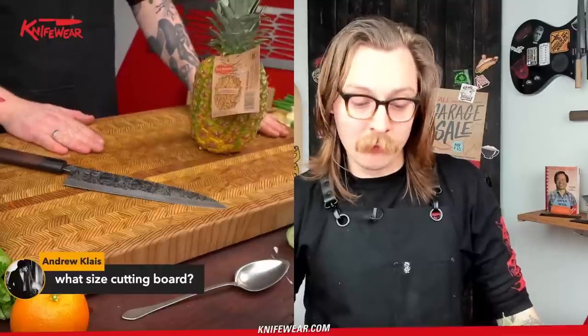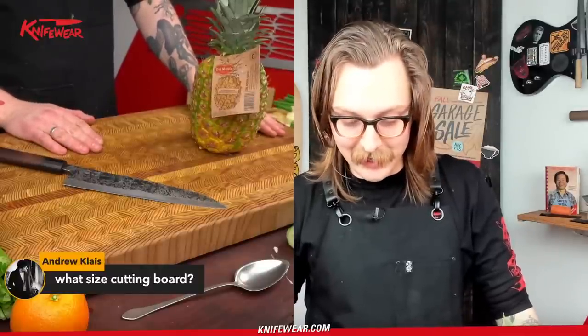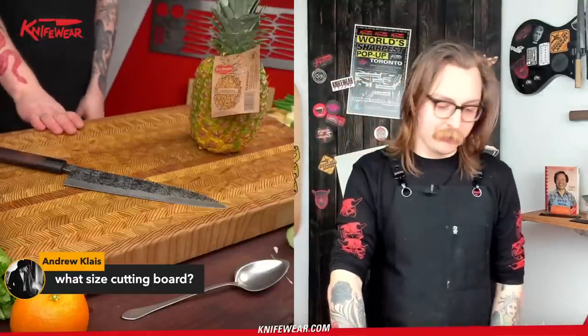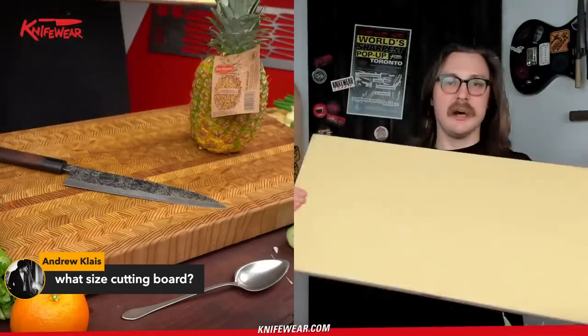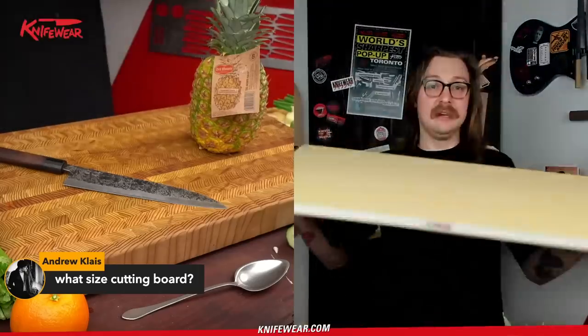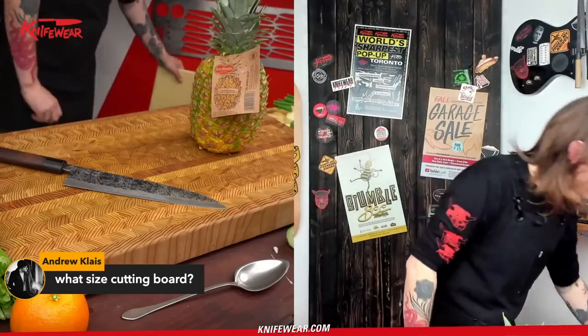Really quick, Andrew is asking, what size is our cutting board? I'm going to look up the dimensions. Is this the large or the extra large? That's the extra large. Yeah, because I have the medium at home, and it's good, but I'm a little sad it's not this one. The medium's good for most people, but if you like to cook big meals and dice six onions in one go, you're probably going to prefer this big boy here. This one is 24 by 15 inches. Or get the Hasegawa surfboard, which is just enormous. You could fillet a big salmon on here, clean up a massive brisket, do so much on that guy.